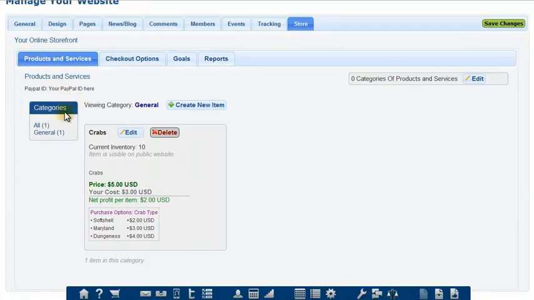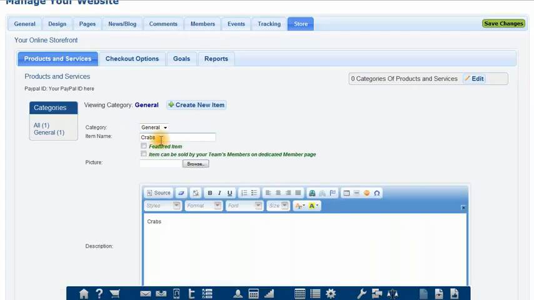The categories here, you can have as many categories as you like. You can add them with this, and then when you go in and we'll make an edit here, we'll say, okay, we're not selling crabs today. We're going to be selling widgets, and this is a great widget for your office.